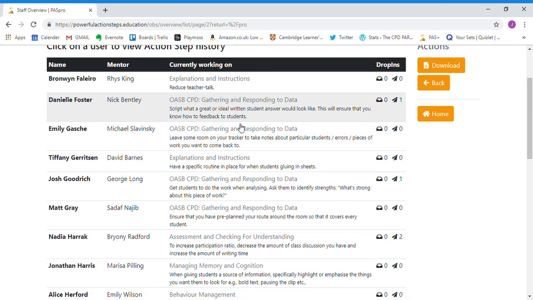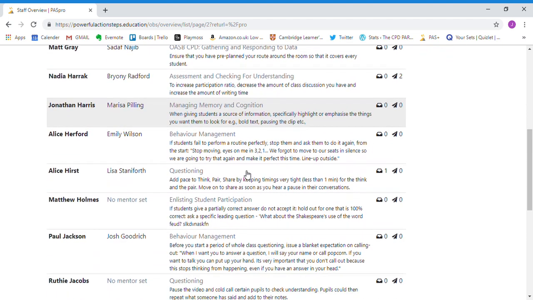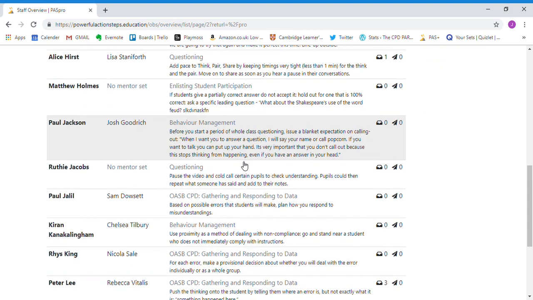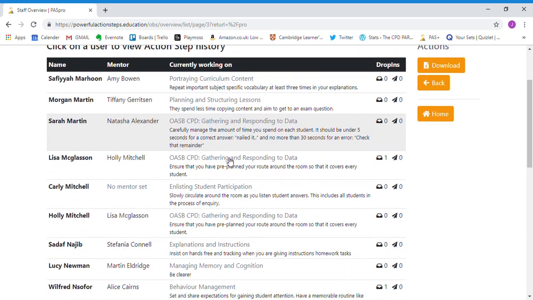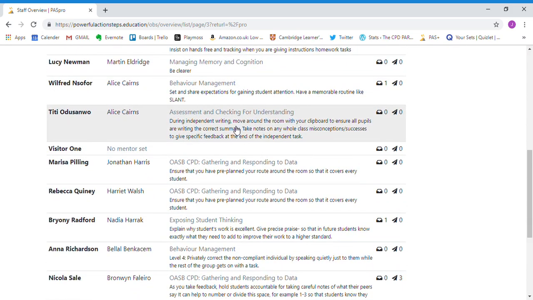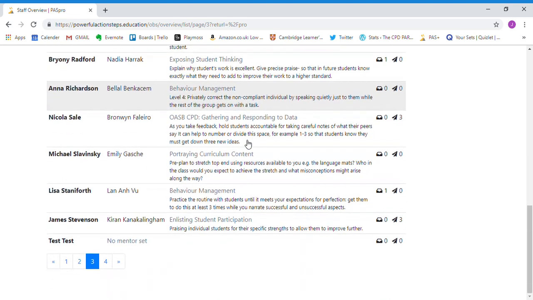So I can see that lots of teachers are working on special CPD that my school runs on, gathering and responding to data, and they're all being coached on that. And I can also use this data to think about areas where there seems to be an issue across the school. So if every teacher is being set on behaviour management, then maybe I need to provide some additional training.